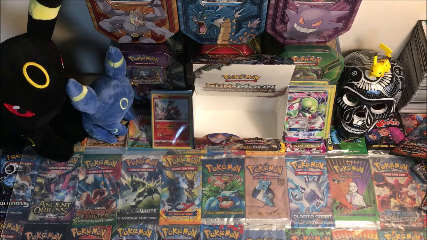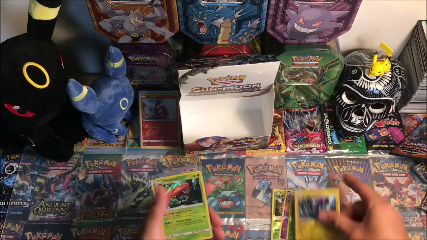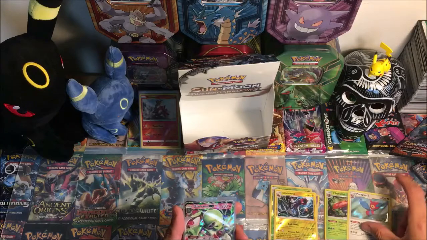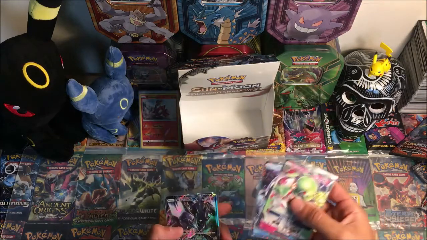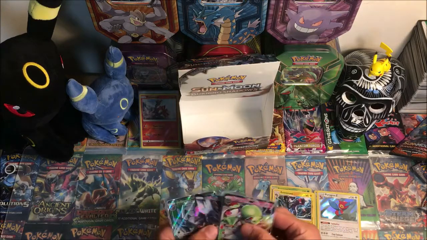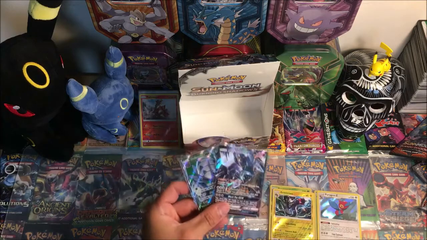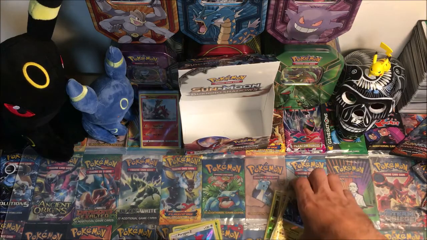I'm pretty satisfied. So let's just do a little recap of this side. The right side, we got 1, 2, 3, 4 reverse rares: Electross, Arachnid, Slowking, and Heracross. We got 1, 2 hollows, Porygon Z and Vileplume. And then we got 1, 2, 3 GX, Necrozma, Tapafini, and Gardevoir, and 1 full art, Golisopod GX full art, which is pretty amazing. So I didn't have either of these. That helps the collection. So let's do a final recap of it all.